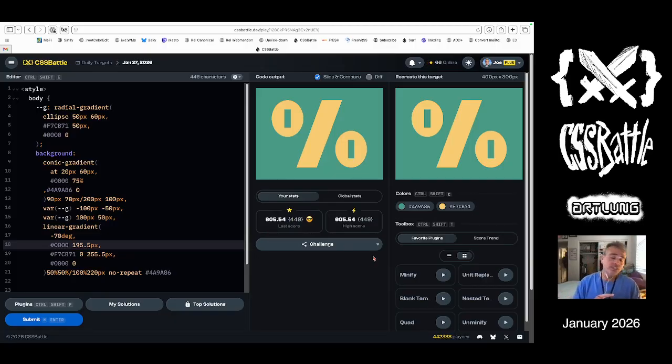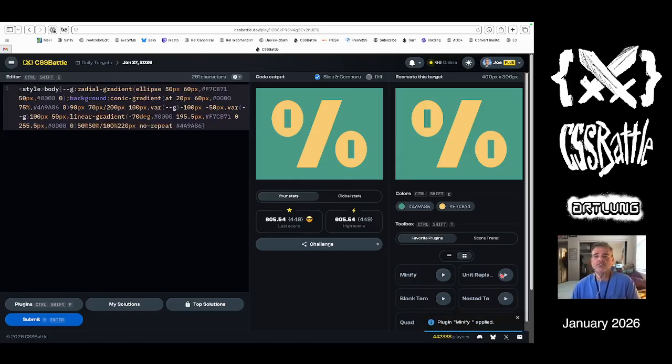Now, would I be more willing to place a bet that my code will continue to work in a year or 2 years? Yes, I would, because a lot of what the best players do is exploit bugs in Chromium today. And I'm trying to write code for the long term. I've got a website that I've been running for 25 years. So that's what's important to me. What's important to you? Totally different. You're completely right if you listen to that and say, that is goofy. It is a very goofy way to think about it. That said, let's minify and unit replace and submit.